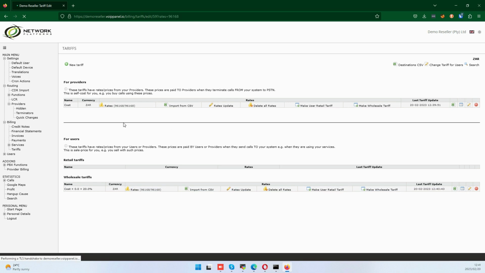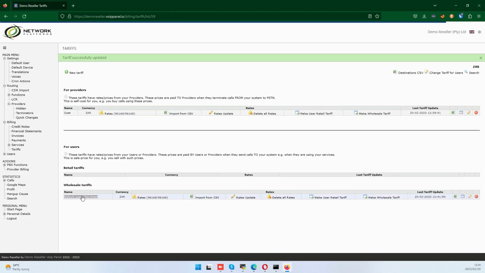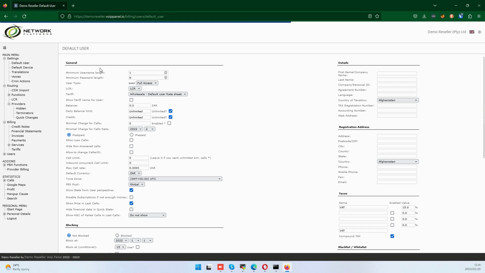Edit this, and we can rename it here to default user rate sheet, for example. You could call it anything you wanted. Now we've got default user rate sheets, and now if we go to our default users, we can now set up all the default user parameters.